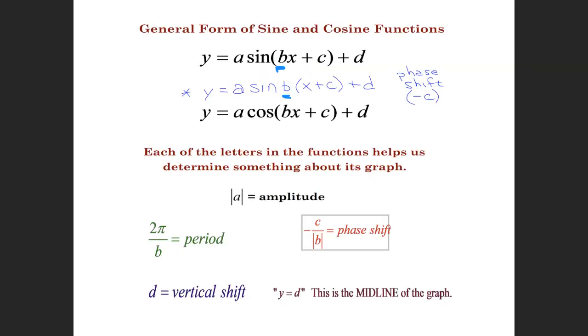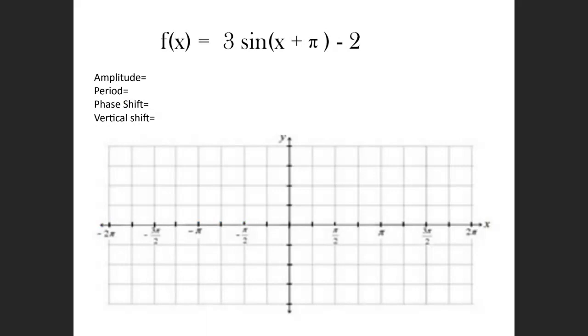Okay, so there's only one more graph that I want to do. So if I was going to graph this out, okay? Now, could I write this problem like this? Could I put a 1 in front of here? Yep, okay. All right, so what is my amplitude? My amplitude is 3. I agree. What is the period? 2 pi. Agreed.